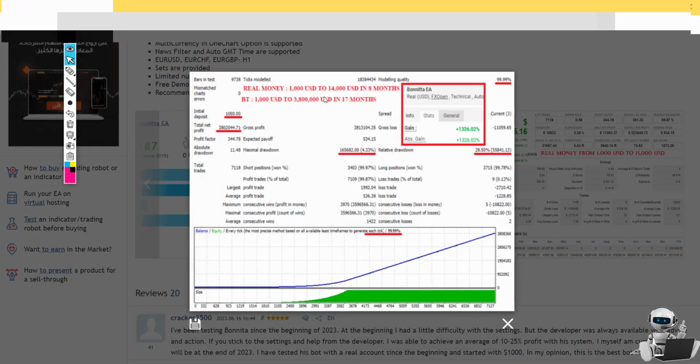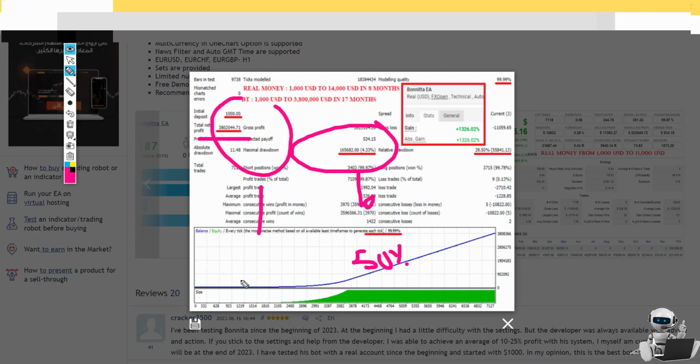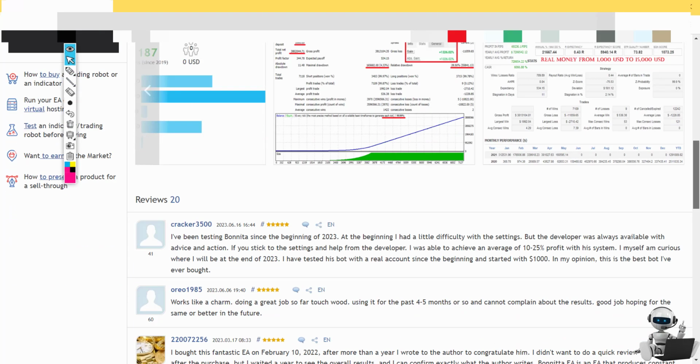Now, from real money, I don't think the backtest is technically correct, or accurate, to be honest, because it is not really possible to get 3 million US dollars with only 4% drawdown. I would say the drawdown could be maybe 15%. That would be realistic, and this one could be from 8 to 10 years, not 1 year. So just to be realistic and transparent about how the EA is working.